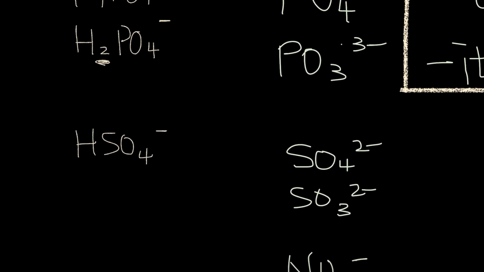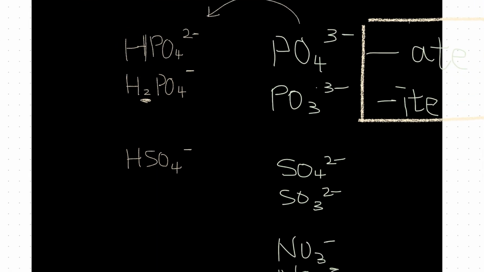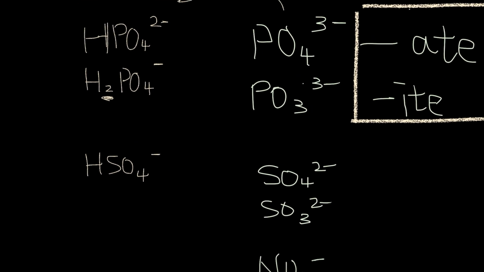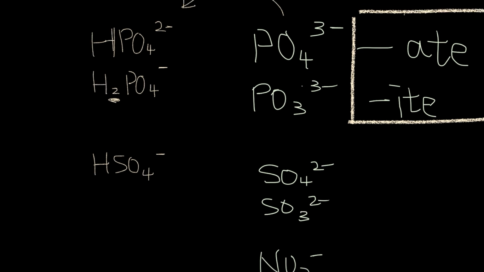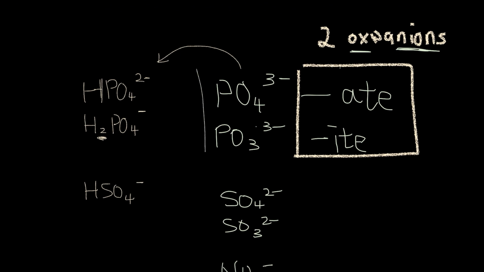Same thing for here, sulfate going to hydrogen sulfate. Your oxygen still stays the same, but your net overall charge will decrease by 1 for every hydrogen you add. Net charge decreased by 1 for every hydrogen you add. The oxygen numbers will stay the same. And for oxoanions, their charge will be the same for the varying oxygens that they end up having.